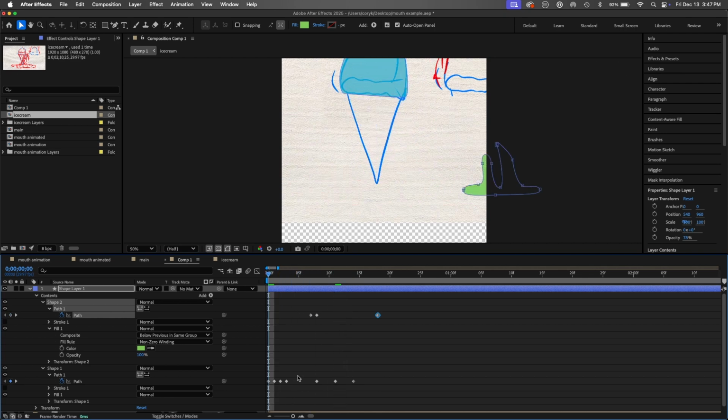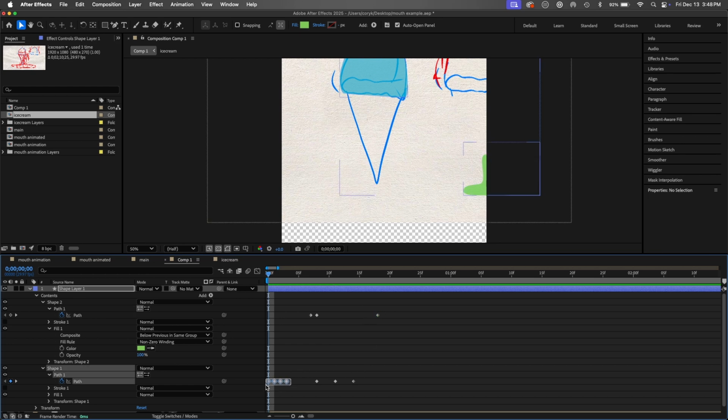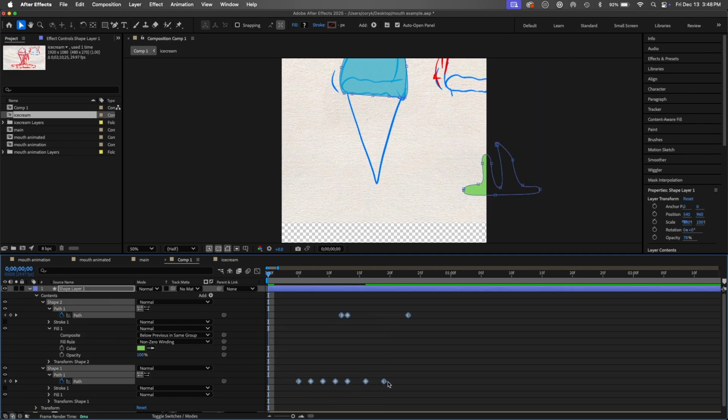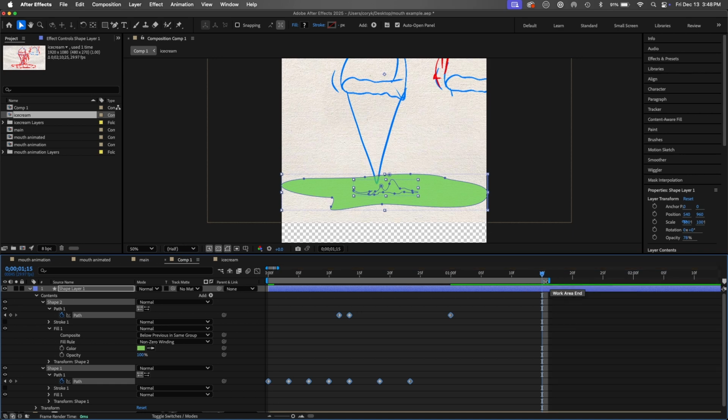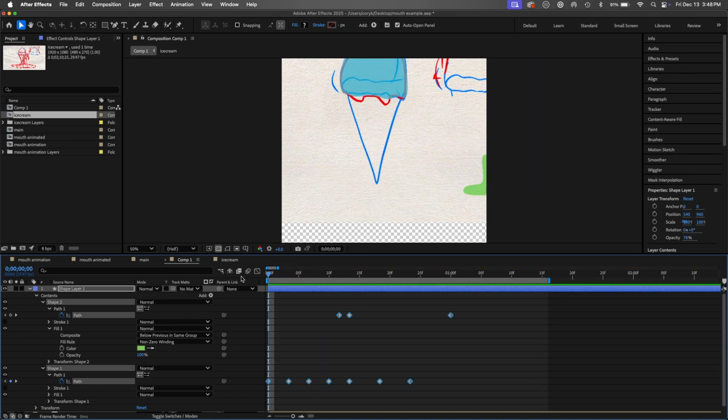Okay. And then how many frames does this all happen in? Well, we can decide that now, because we were just messing around. I'm just going to grab this and space these out a little bit, and then I'm going to grab the whole thing, space it out. Oops, come back. Grab the end of that, holding Alt, and so that takes a second if we do it that way. So if I come over here at the end and I just press N, it'll cinch up my work area, and we can preview it.